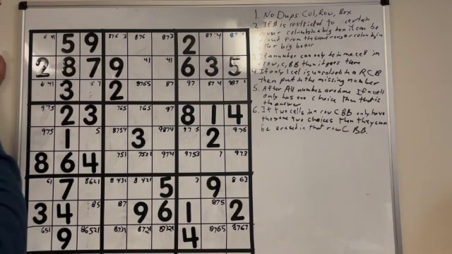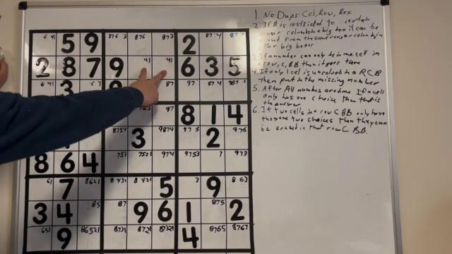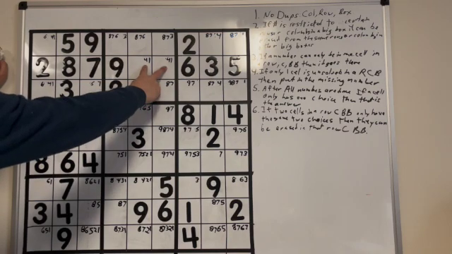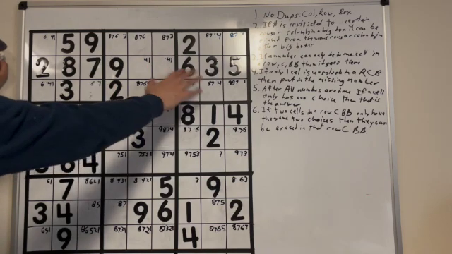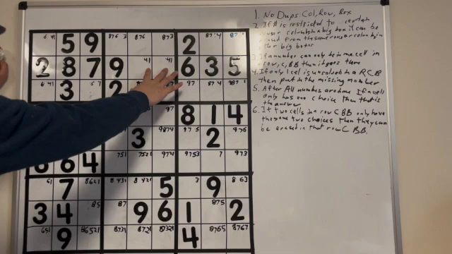And this is rule number 6. If two cells in a row, column, or big box only have the same two choices, then they can be erased in that row, column, or big box. 4, 1, 4, 1. We know that 4 or 1 is going to go in these two cells, period. If 1 is here, 4 is here. If 4 is here, 1 is here. That's it. 4, 1, 4, 1.